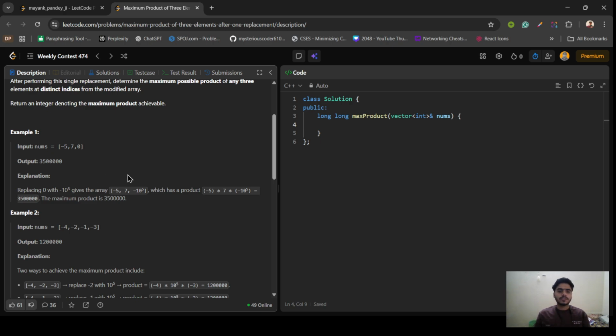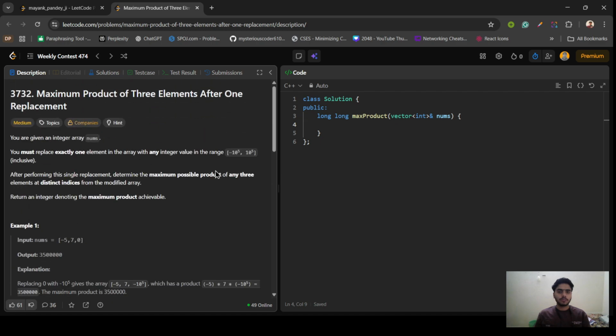Now see, there can be two possibilities in this question. Not two, I think there can be more than that. Let's check how many possibilities there are. The first possibility is that all three numbers are positive, or all three numbers are negative. Another possibility is two positive and one negative, or two negative and one positive. Or it can also be that one or two numbers are zero. So there can be many possibilities.